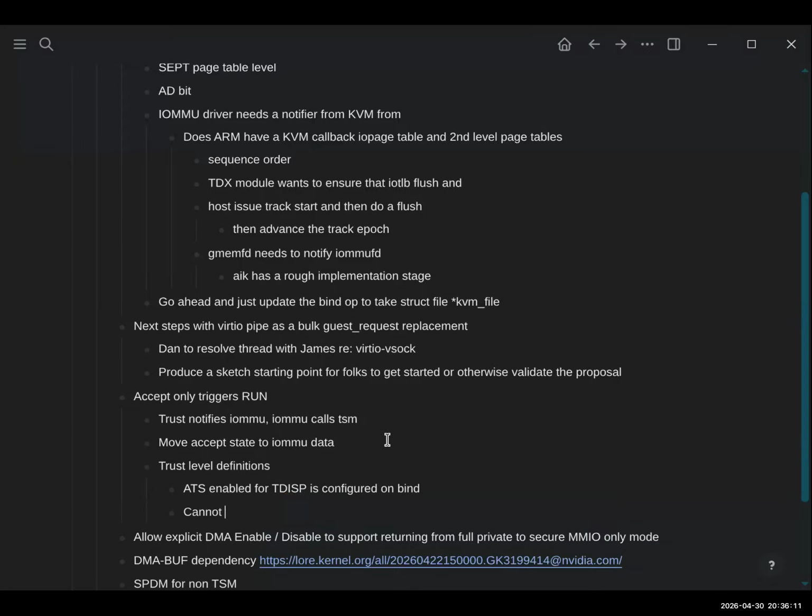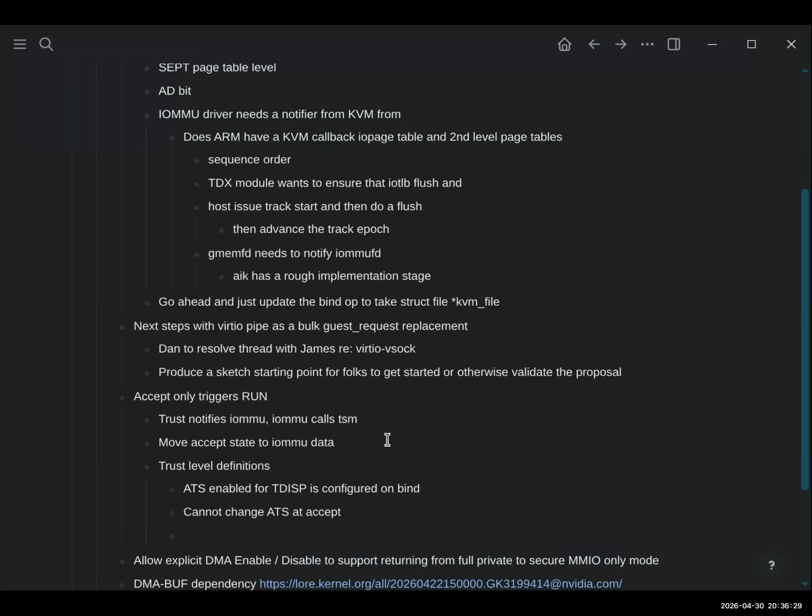Then it means that if you have already accepted the device, and the kernel wants to set trust level 2, it will not succeed. You must set trust level 3. Okay, so we're still protected, because the DMA is still disabled. Yes. But you cannot change your secure level as you want.